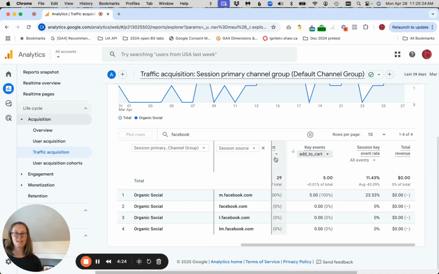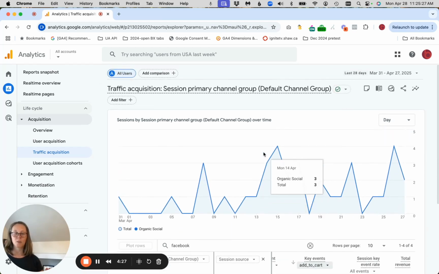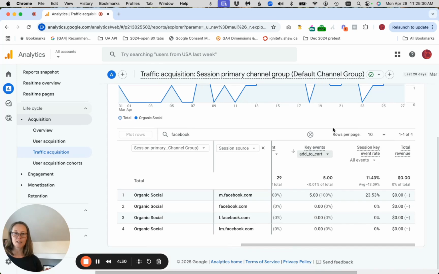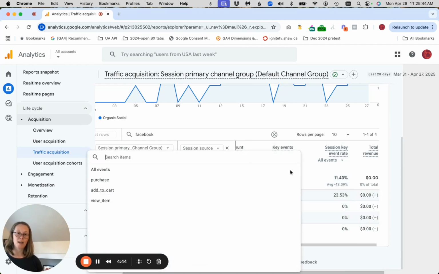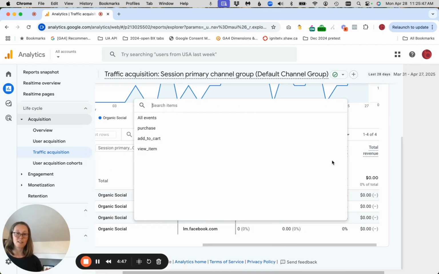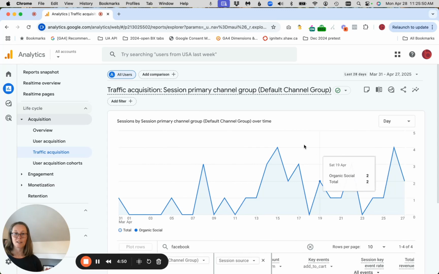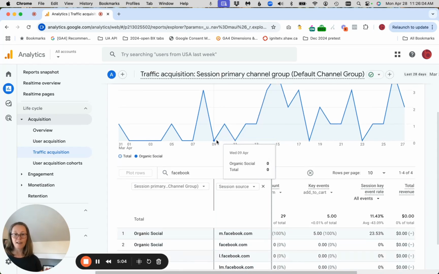So that is the traffic acquisition report and some of the key ways that you can change it. So you can change the date, you can change what is showing up as the primary dimension, you can change or add a secondary dimension, and you can edit to change what appears in the table, or you can select particular events or key events as different ways to review that data. You could also add comparisons. So maybe you want to look at US traffic versus Canadian traffic, or people who have come from particular sources of traffic or have gone to certain landing pages.